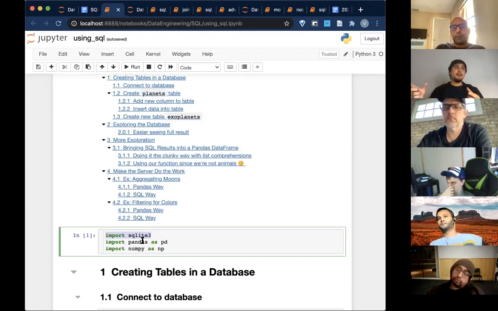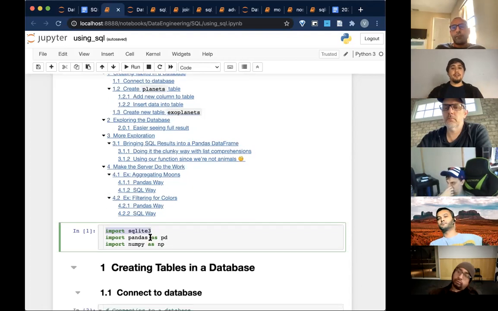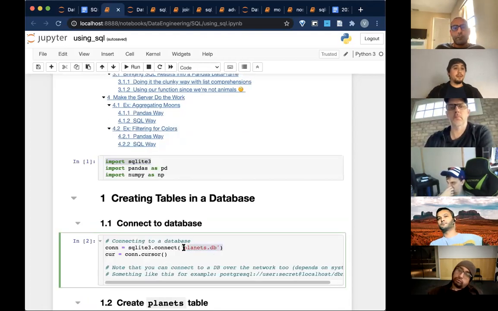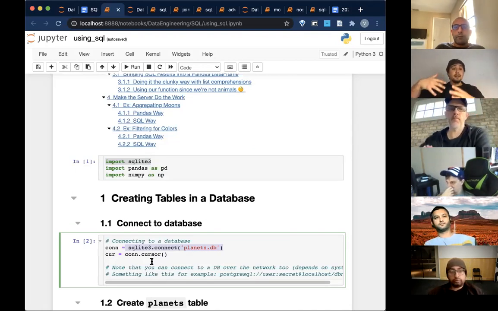This can be common. For example, I can use SQLite 3 to write a small little database on my computer itself. You can basically interact in that way. But you could also use SQLite not just to implement a database, but also to actually connect to a database.